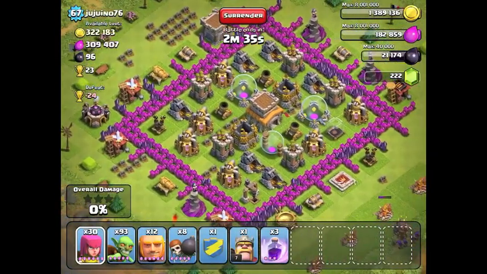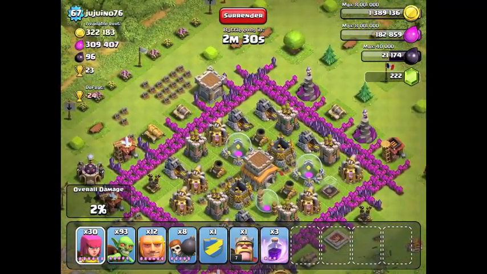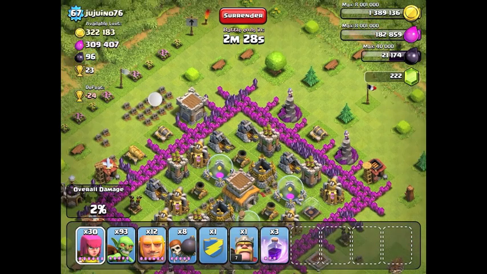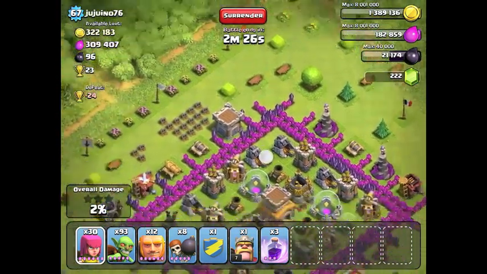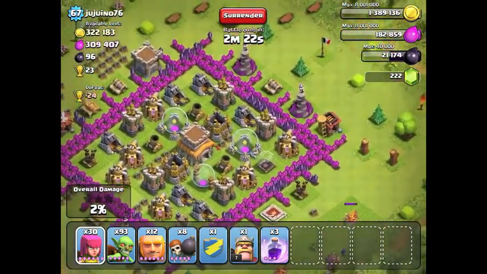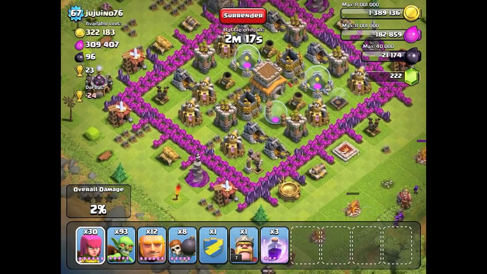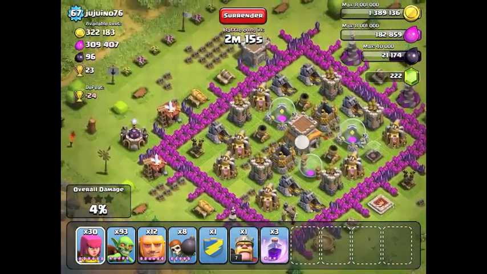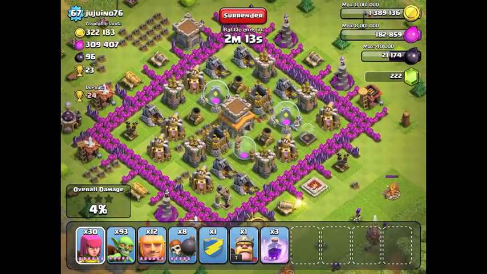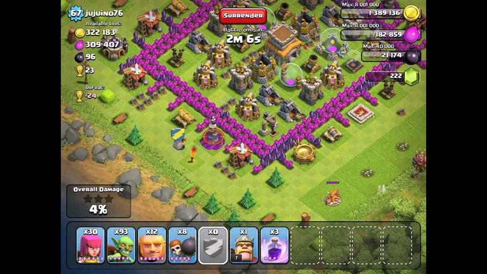So as you can see with the Barbarian King, I dropped a couple of goblins to get his attention, and then I dropped a few archers to draw him outside of range of the other defenses to destroy him. And that is how you want to take care of a Barbarian King, Archer Queen, and Clan Castle troops. You want to drop a few troops that you can spare to get them out and activated, and then use your archers or whatever other troops you want to use to destroy them once they're outside of range of the other defenses to help them.